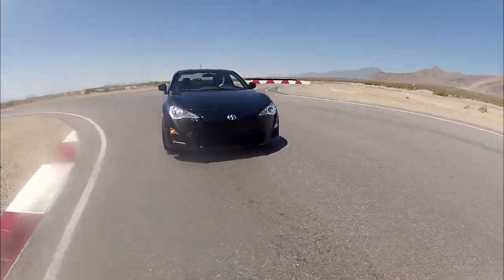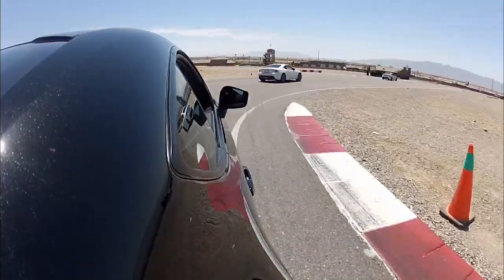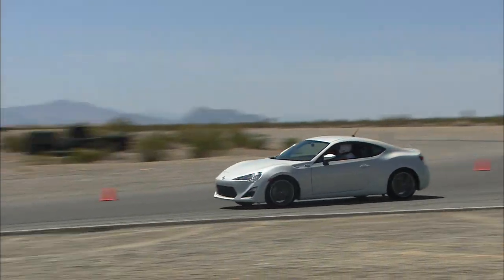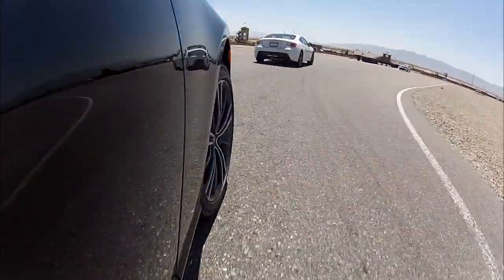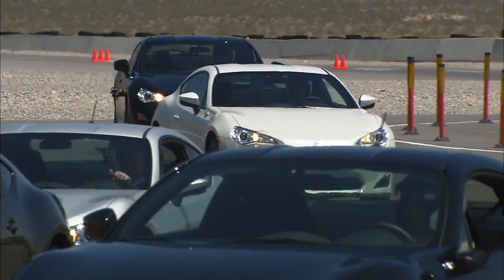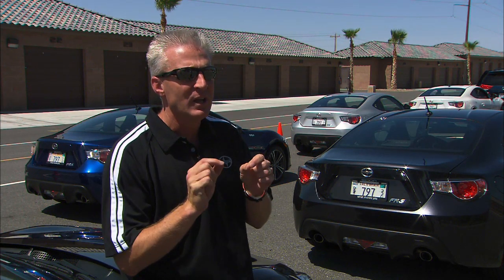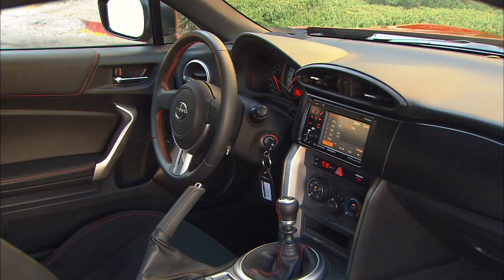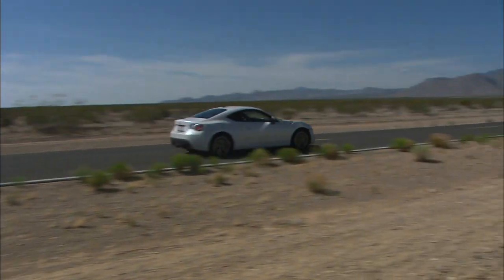There are loads of rumors: one is that there will be a convertible, and second, a four-door sedan is being considered for the platform — imagine a modern-day 2002. At the press launch we were told Scion will not have a turbo kit, though the aftermarket should take care of that quickly. As for the big question — is the FR-S an instant classic? Jack Hollis thinks so, saying first-year buyers will hold onto them as collectibles because it is that well-engineered a vehicle. I'm just happy to see a fun, affordable car for enthusiasts. I can't remember this kind of buzz about a car since the Miata back in 1989.